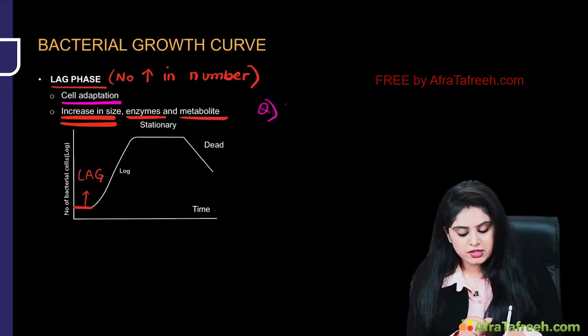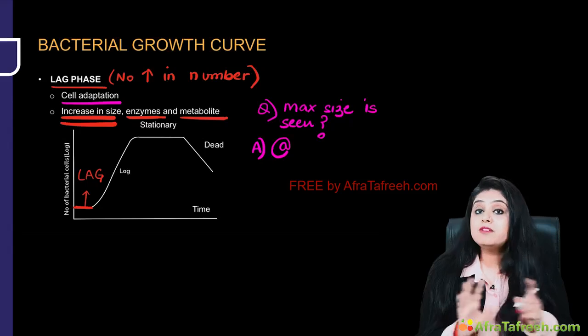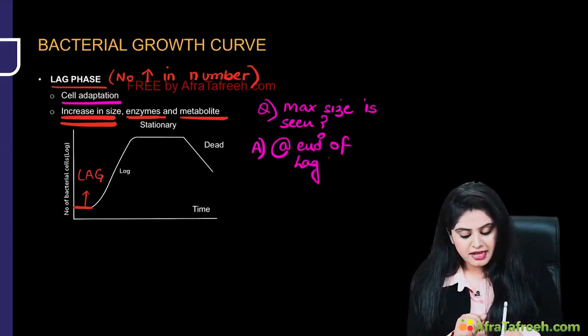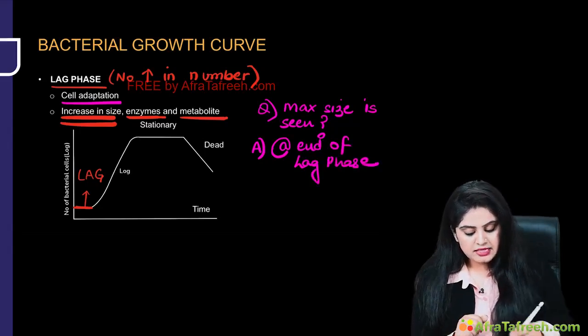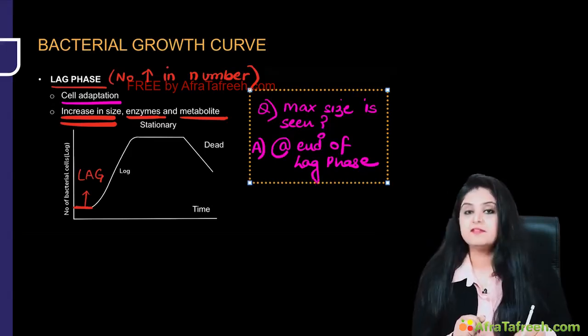So if I ask you a question, when is the maximum size of a bacteria seen? You will say, at the end of the lockdown, ma'am, we were the fattest. At the end of the lag phase, there is a maximum size of the bacteria that we notice, and that is a previous year question that you have.